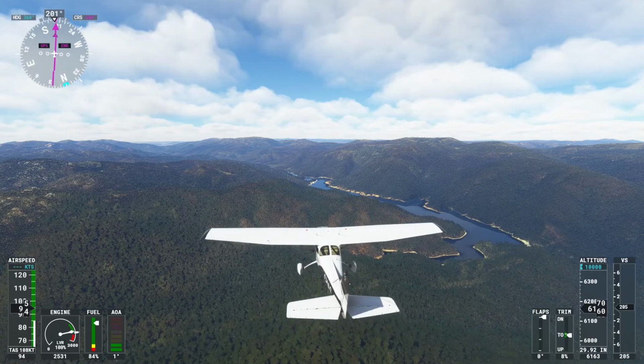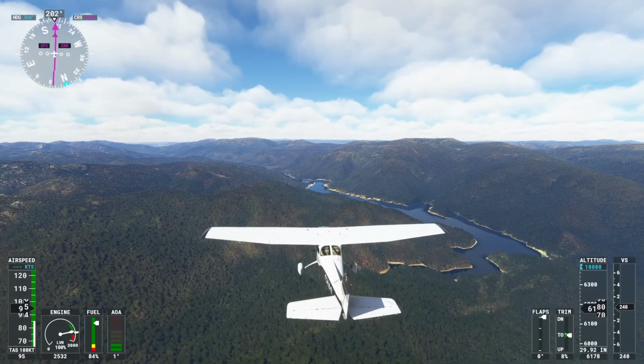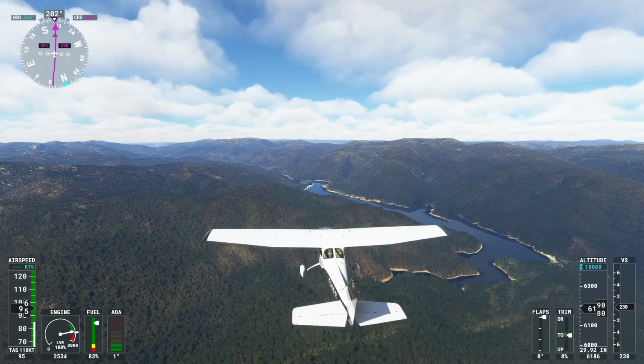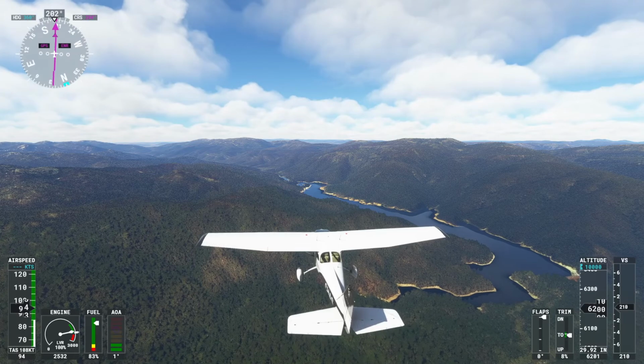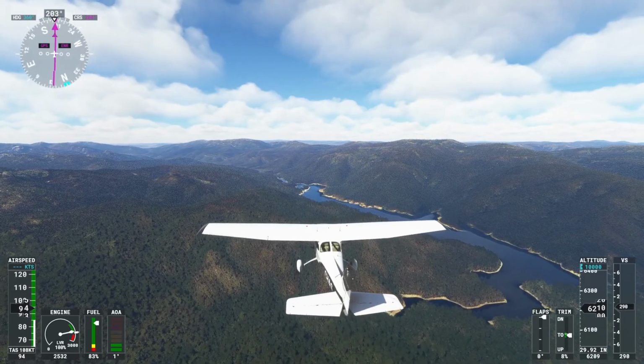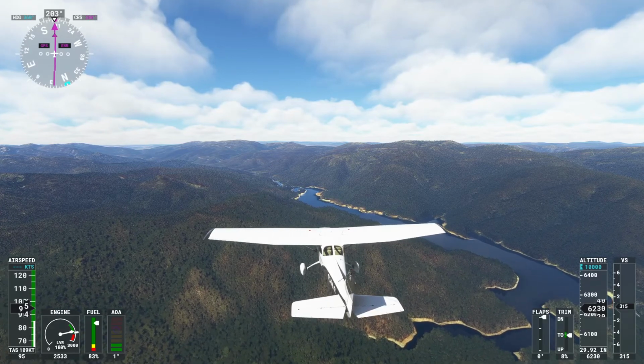I'm enjoying this bush trip already, over the mountains. We did the coast, obviously, with the Queensland bush trip, and I was following the coast of Sydney. Now it's nice to do a bit of inland mountainous flying.